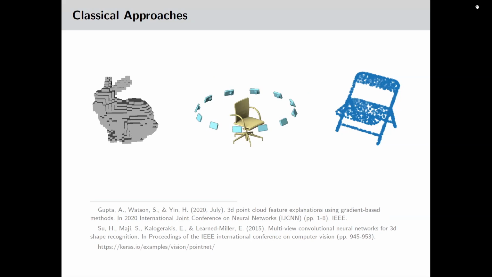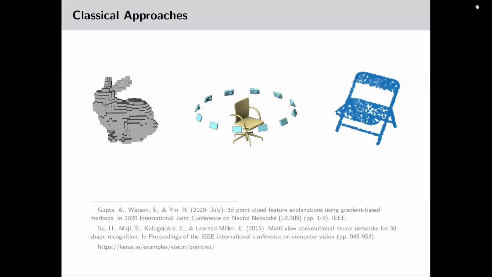And the second method is that if there is a 3D object in the middle, like here, then we can take many pictures from multiple directions, right? So we can analyze these pictures. There are already various techniques to analyze images. So using that information, we can obtain a representation of a 3D object. The third method for representing a 3D object is to sample many points on a 3D object and then analyze these points. One popular approach is to make a graph using these points somehow, and then use graph neural networks to obtain a representation.